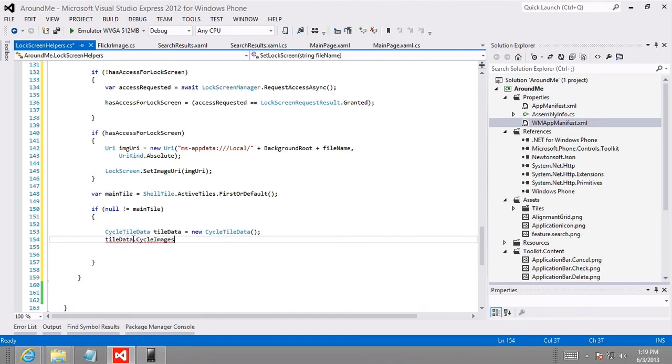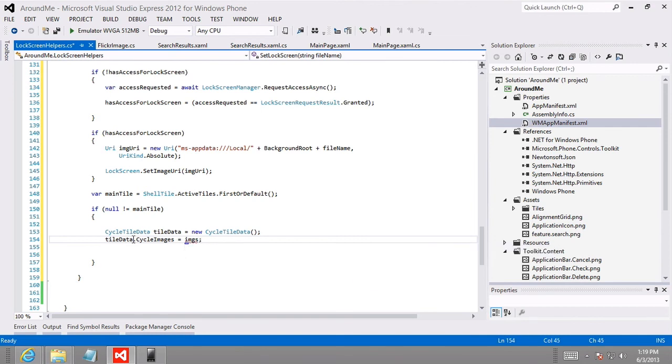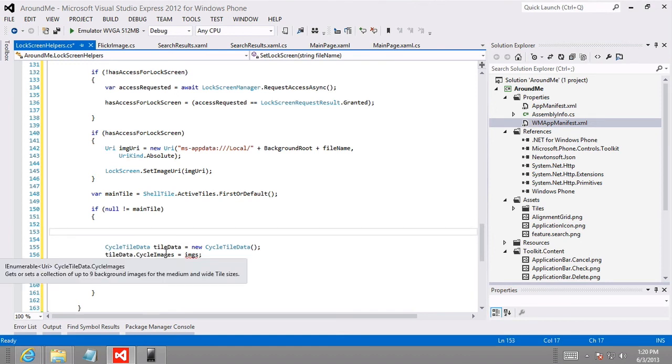So what we're going to do is create a list of URIs that contain the images we want to use to cycle through for the main tile. And we're doing this programmatically as opposed to through the WMAppManifest, because we're going to do this again dynamically. And as you can see, we're going to need to build a list of images, or a list of URIs rather. And so let's do that now.